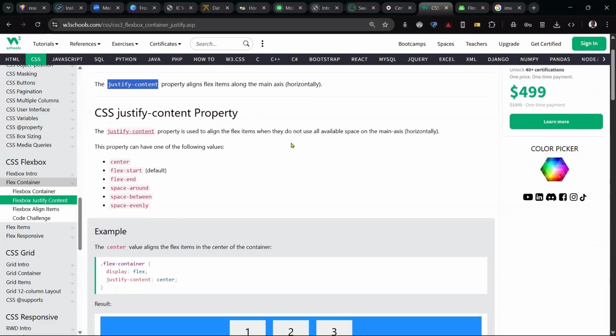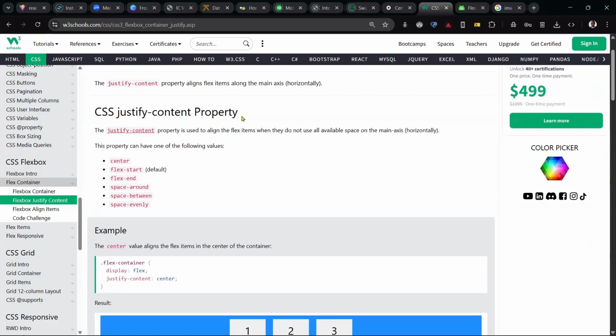So what are the values? It has these values: center, flex start, which is the default. Always remember the default. Flex start, flex end, space around, space between, space evenly. So those are the values for justify content.